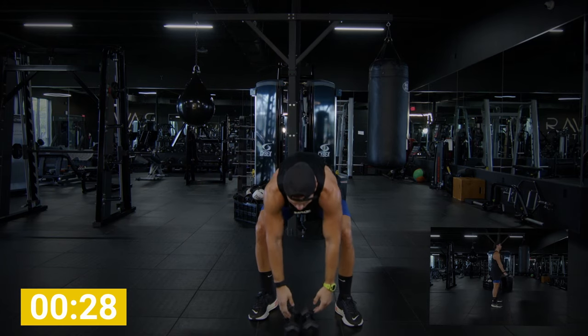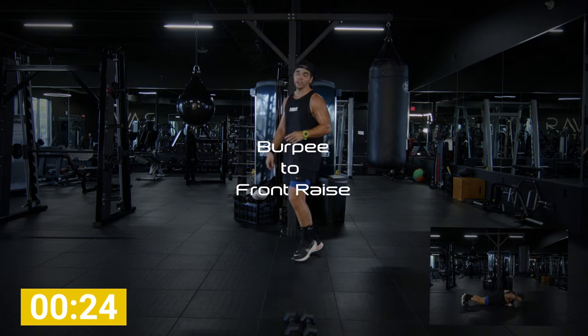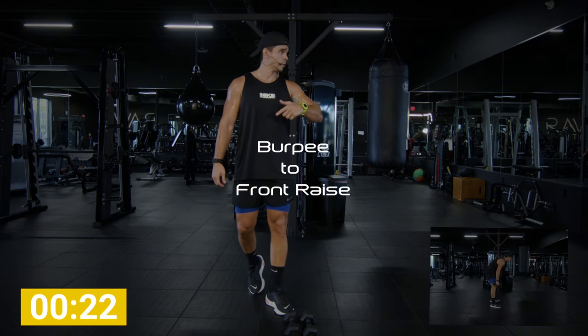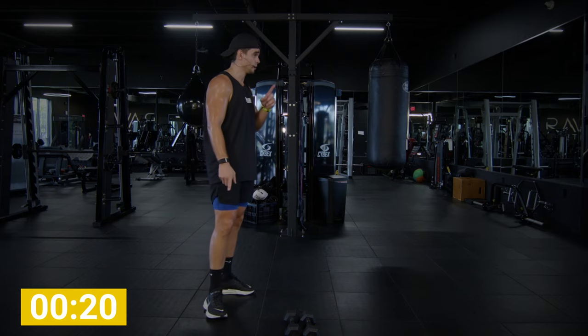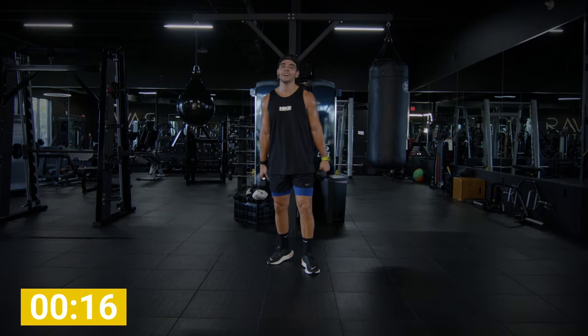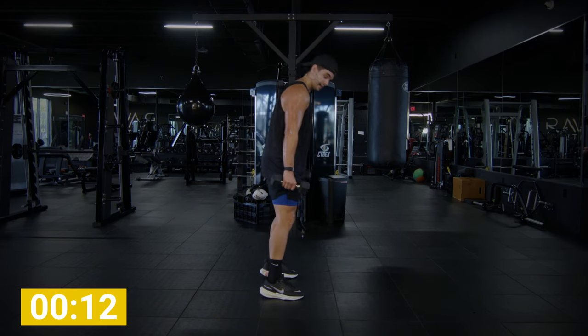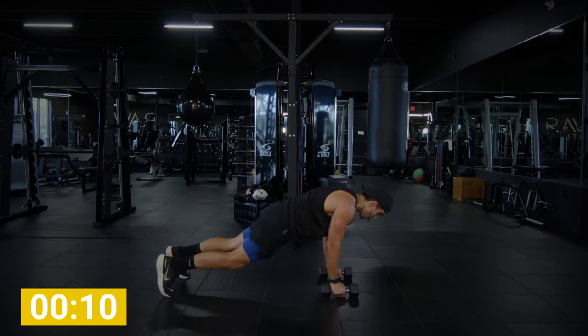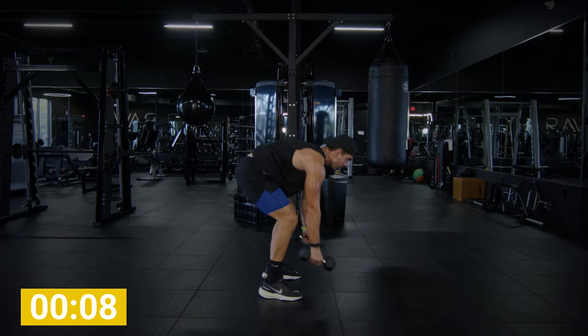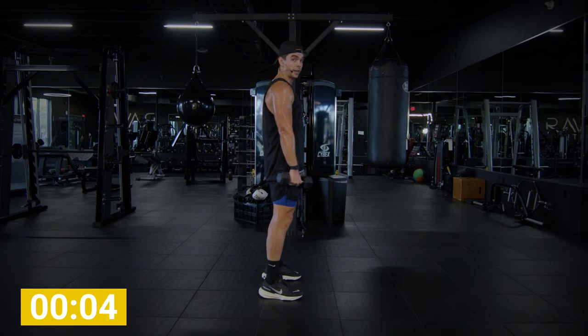All right, ooh, this next one, it's a crazy one. Did you guys put this in the routine? I don't remember putting this one in the routine. All right, but we're gonna go for it. You got a burpee with a front raise. I'm gonna show you guys a side view. Burpee, nice and easy. Don't swing front ways, all right? You ready? So take these slow, don't crank.